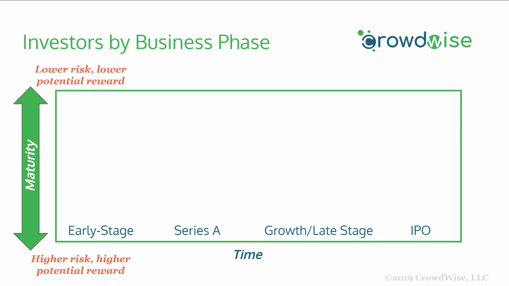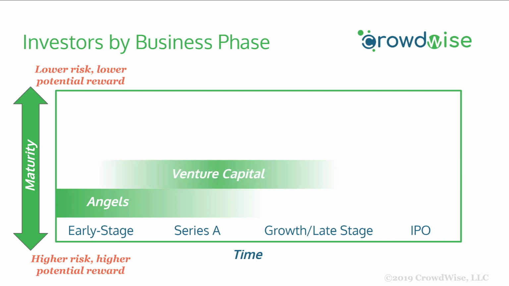Another important thing to understand is the types of investors that are going to be involved by business phase. On the x-axis, we have the various phases from the previous chart: early stage, Series A, growth, late stage, and IPO. So typically, angels are going to be involved in the early stage. Next, venture capital firms typically come in around Series A and then lead some of the later rounds. This doesn't mean that there aren't venture capital firms that will go earlier into the seed stages or invest alongside angels, but again, for the most part, they'll invest around Series A and growth late stages.